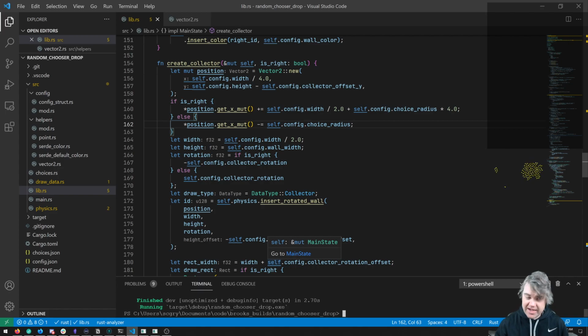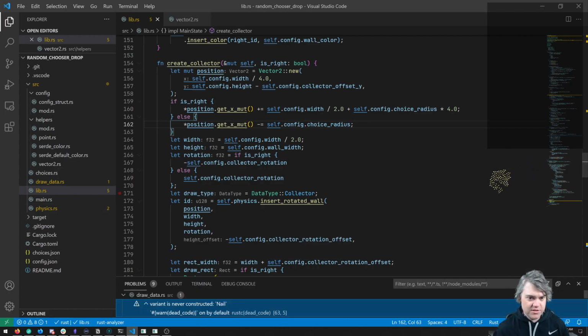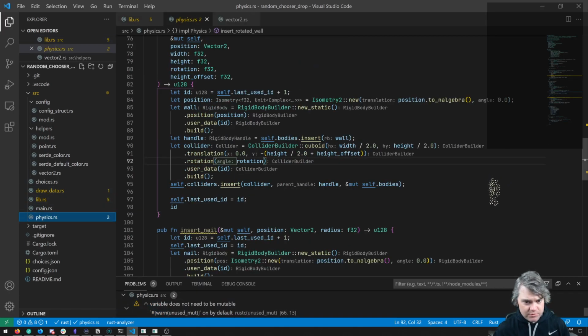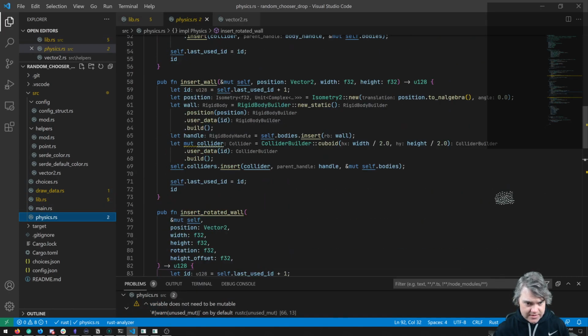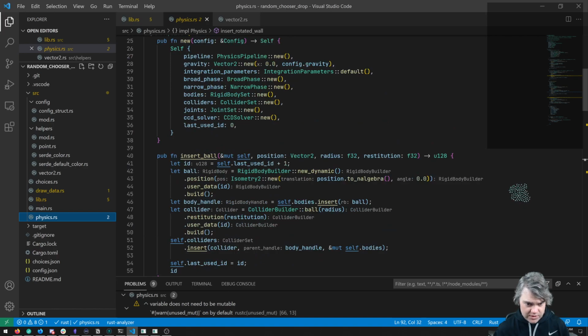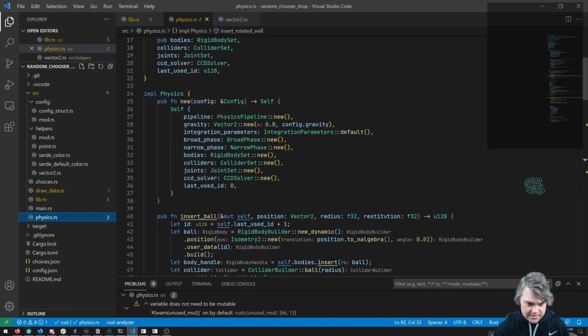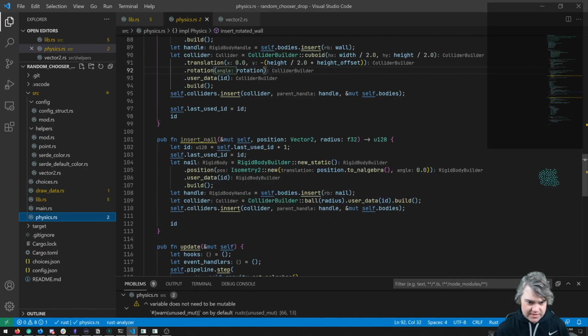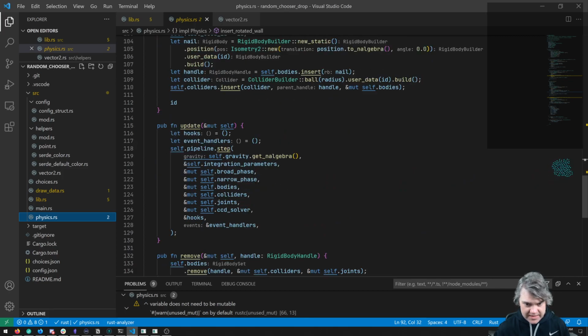So now that I do that, something I wanted to experiment with, and let me get rid of these warnings first. But I want to experiment with the, where is it? It's in update. These event handlers, because I believe what I can do is have an event listening for when a collision happens to a sensor.